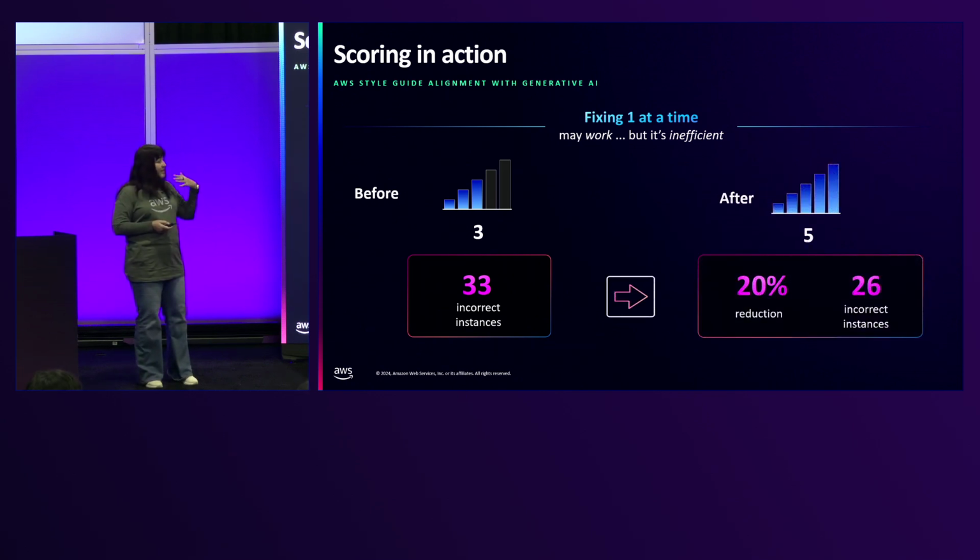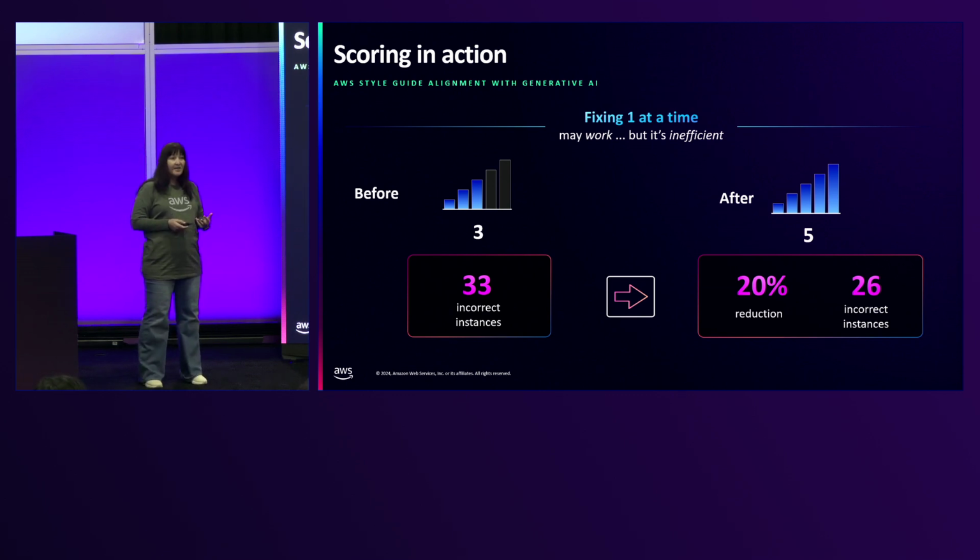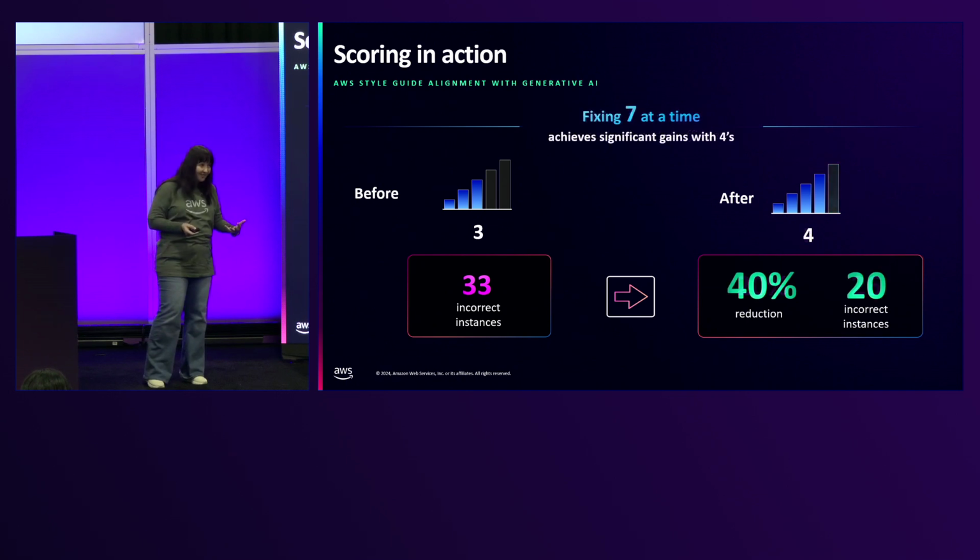And we experimented with generative AI to come up with a prompt to remove all occurrences of the improper usage of allow, and that reduces the defects by about 20%. But it's really inefficient because we have hundreds of terms like this. And if we apply this approach for other terms, there's a high probability that we'll reintroduce the word allow.